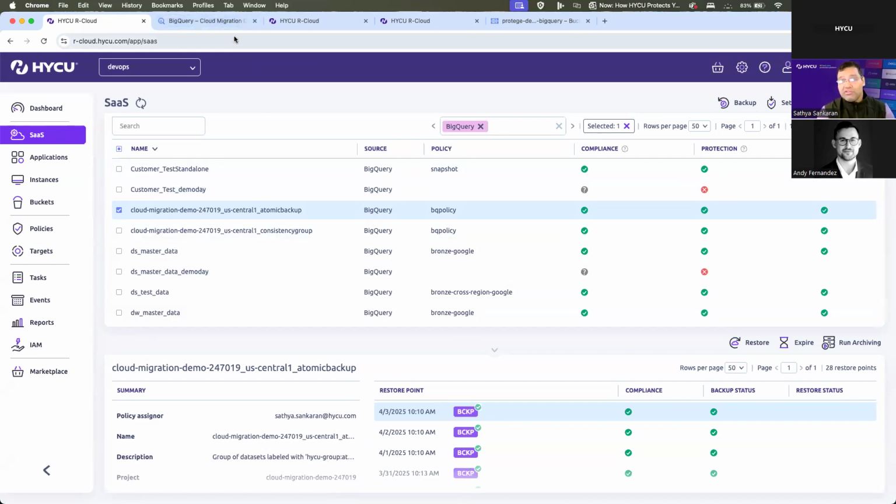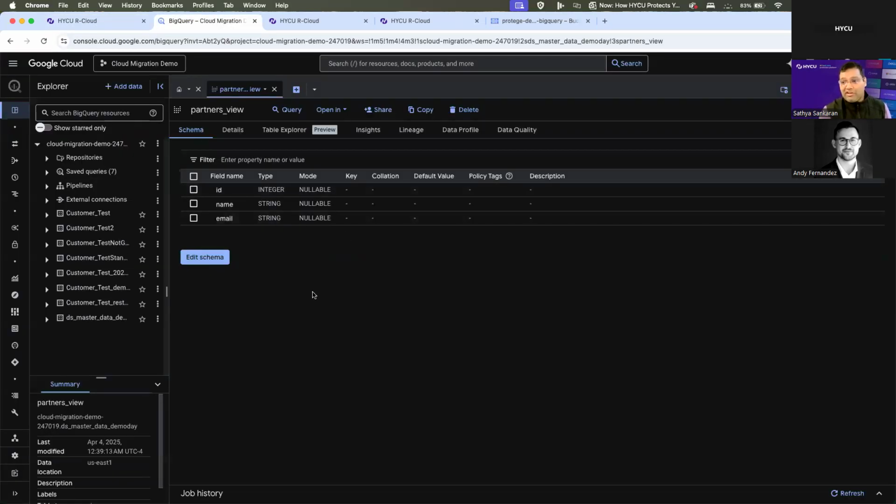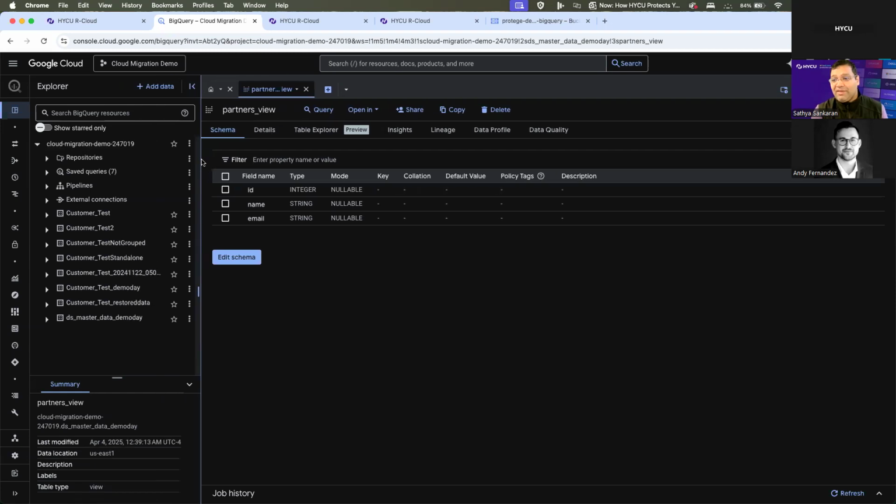How do you do this? Here are your BigQuery datasets. And by the way, for all BigQuery aficionados on the call, BigQuery just announced dark mode. I just got this a couple of days ago, and it looks brilliant. Thank you, BigQuery.